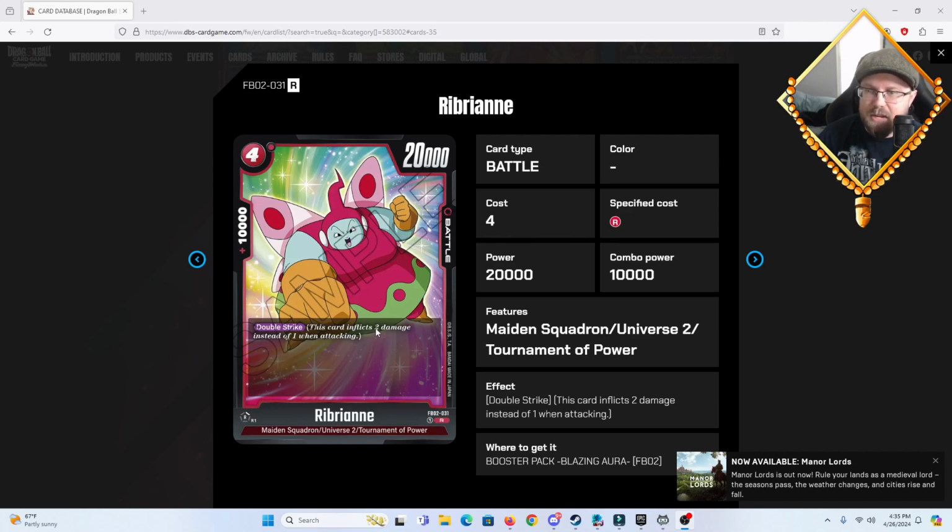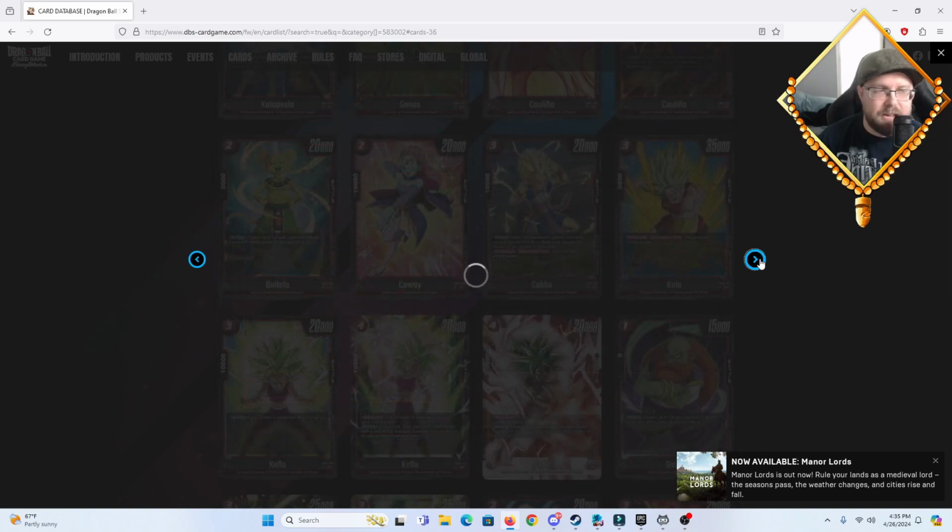Rebriand, I think here with double strike could apply some mid-game pressure to kind of force your opponent to combo their hand. But I mean, 20k is really easy to get over come mid-game, and it's like a 5k combo otherwise. So unless you yourself are using extra cards to buff her up, or you're comboing in to make that double strike hit a little bit harder, I don't know if she's 100% worth it, but I guess we'll have to find out come next set.